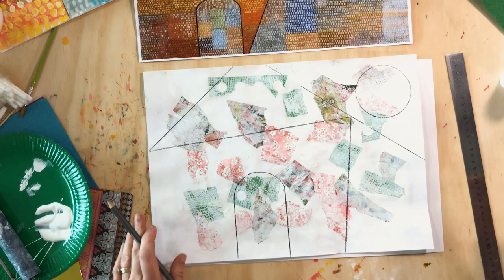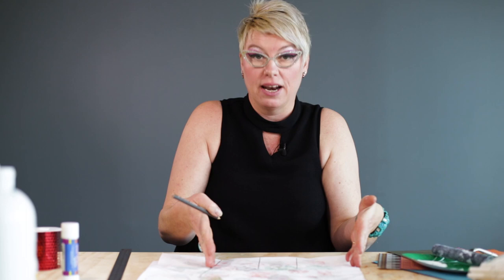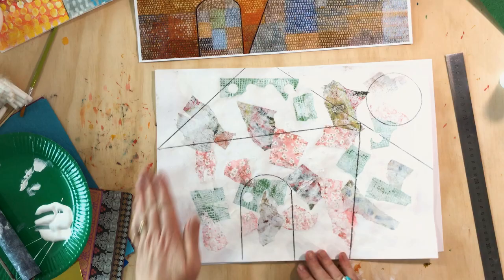Okay. Now, I'm happy with that. I have a shape that resembles the roof. I've got shapes and sections. So we've got our art element of shape and I've drawn it out in the line. And now we're going to add the background colour.